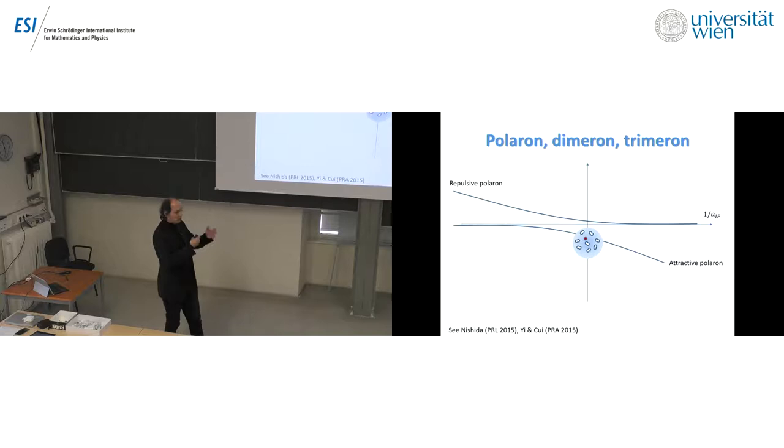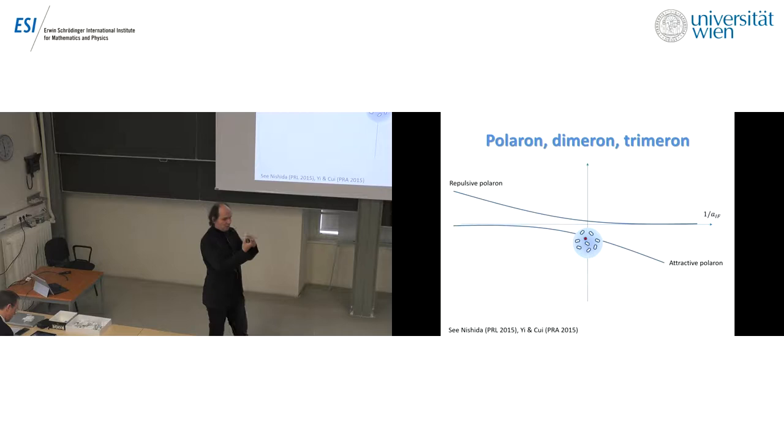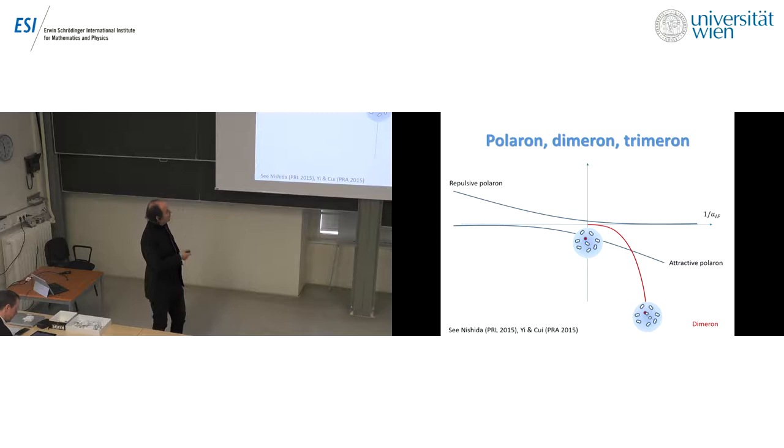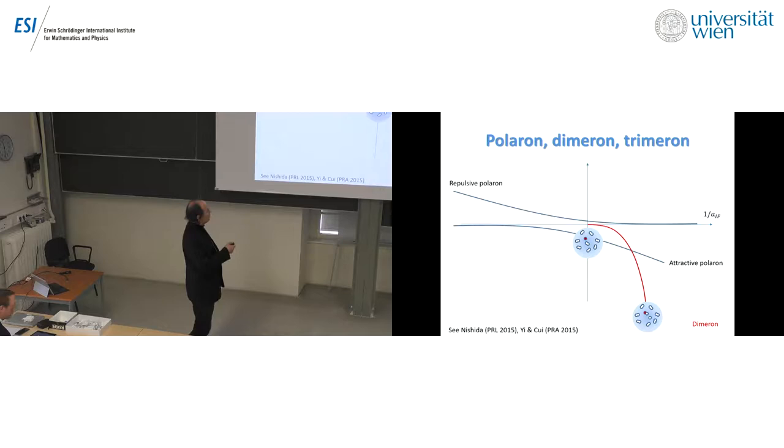As we said, when the scattering length is positive, you can form a bound state. So the impurity can bind with a fermion. And so you have, in this case, a competition between the formation of this impurity-fermion dimer and the dimer-dimer binding. So you have something like this. Here you see you have formed a bound state between the impurity and the fermion, and one of the fermions, spin down, let's say, is left alone. We call this state a dimeron, a dimer which is immersed in this strongly correlated medium.